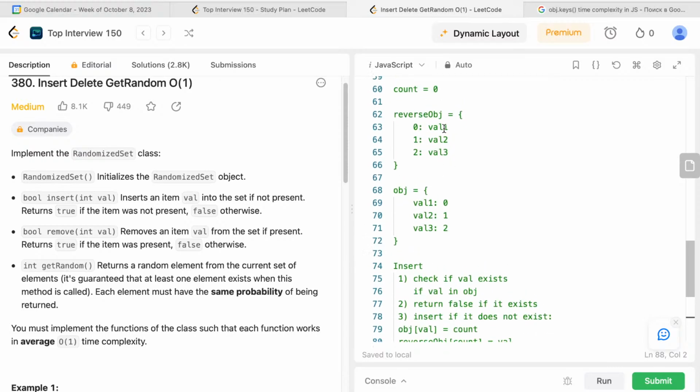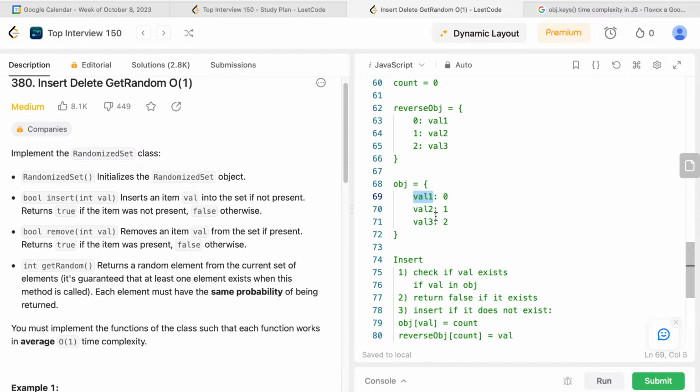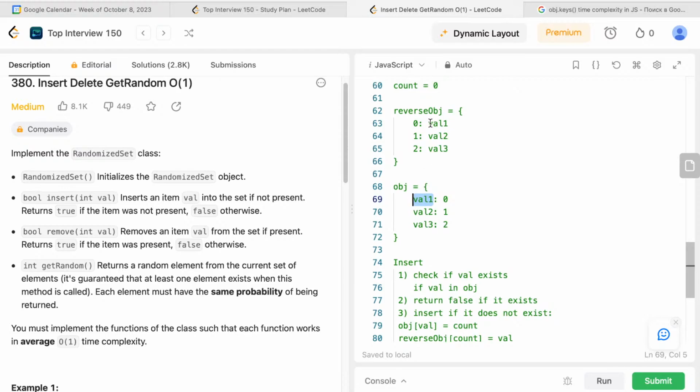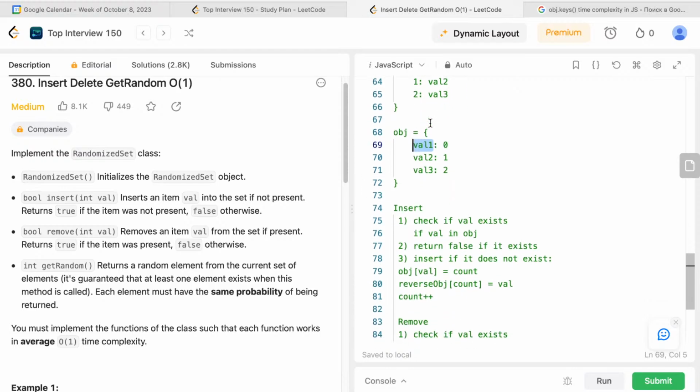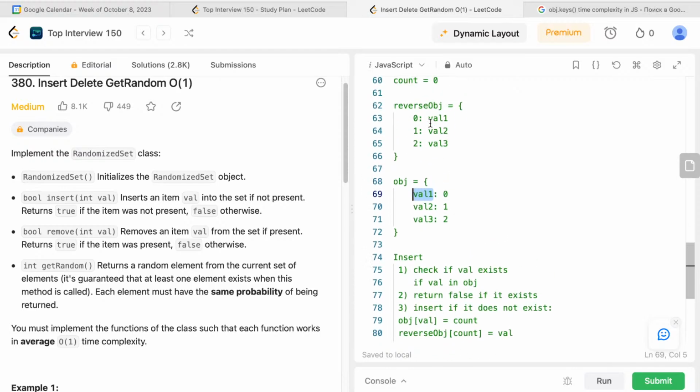Think about this. It is asking us to remove the value 1. For that, we should remove it from the object and from the reverse object. And what I also think is we need to move the value 3 to the first object, because there will be 2 objects.